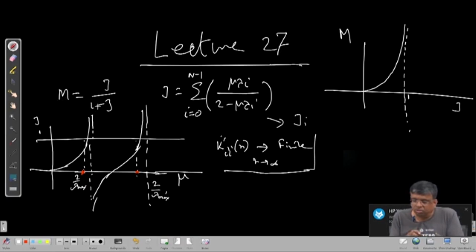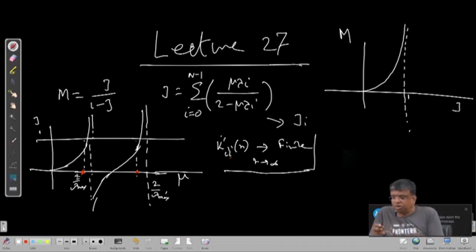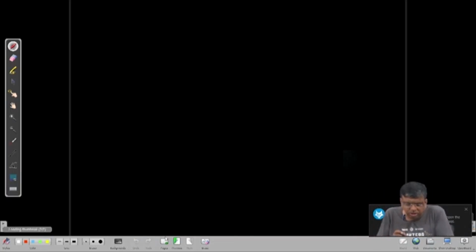Alright, this much. So, I know that at these points, this function shoots up to infinity. So, k prime I n does not converge. Okay, it has to not only converge to m, it has to converge to a finite m. So, those are the values where this will not converge. But the intermediate range and all I do not know. That is because, as I told you the other day, let me go to a new page.